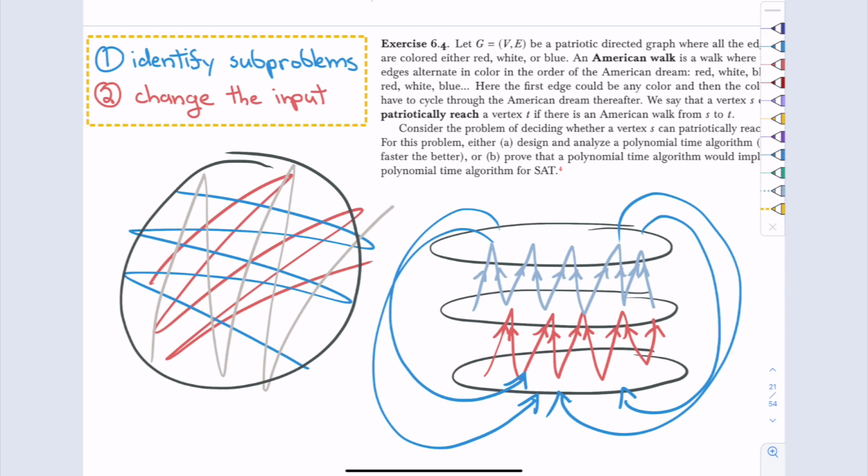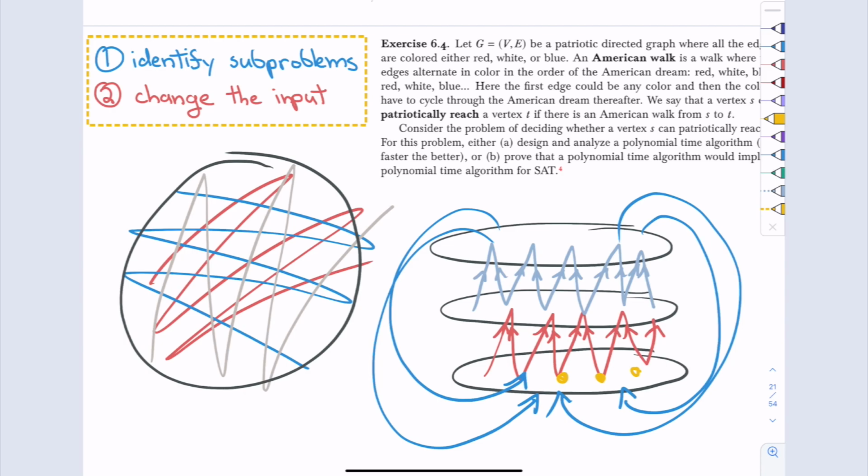So, more generally, each vertex represents some kind of state. Each edge represents some kind of transition of states. It's a little bit broader than a physical location and a road. Okay? But from that point of view, what we're really doing with this graph is we're kind of encoding memory. Okay, so being on a vertex in this bottom layer also tells me that the last edge I took was blue. I'm sort of remembering what edge I took in the construction.